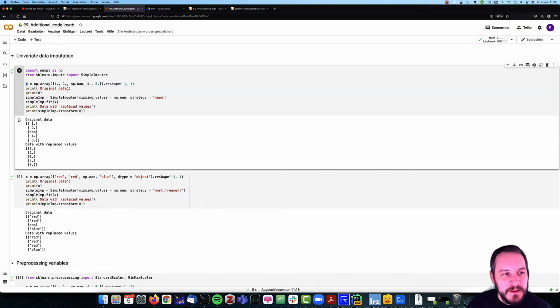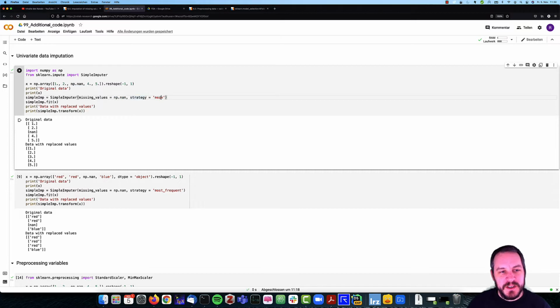sklearn, as you will realize, always does things in very similar ways. So here we have the simple imputer class, and here we create an object of this class, and within it we can define certain things. In our data set here, the missing value is specified by the numpy nan. It could be, for instance, in your data set also something else, maybe a string which says NA or whatever. This is something you may need to identify first, but then you can define what the missing values in your data set or for your variable are.